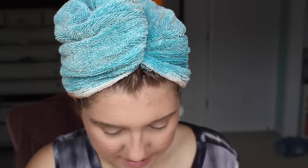To achieve a natural lash, I am not going to curl my lashes because when I curl my eyelashes, my eyelash curler works so well that they just go straight up and they look so good, and we're not really going for that perfection. So I'm going to take a mascara that's almost out. This is my Mary Kay Lash Love waterproof mascara. I love this. I need to order a new one.